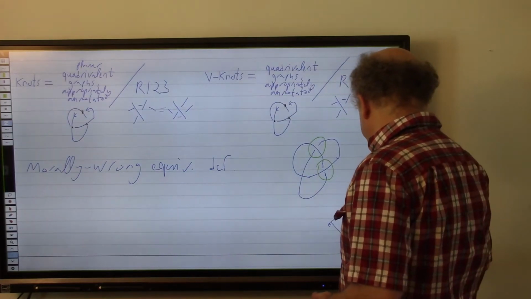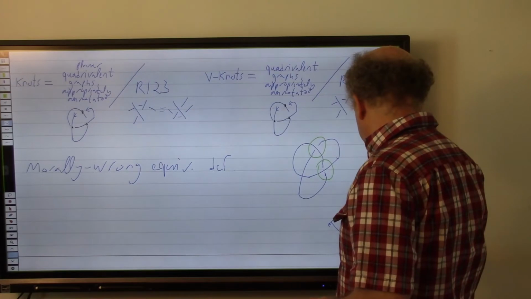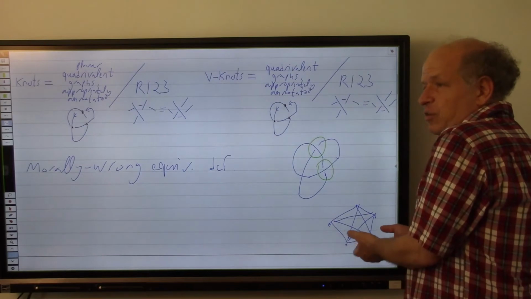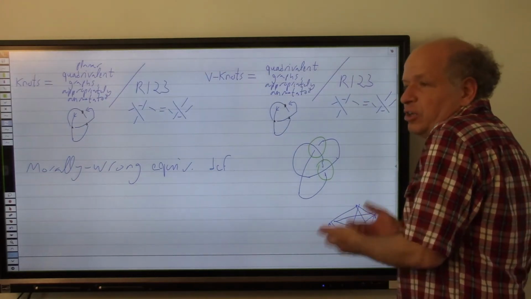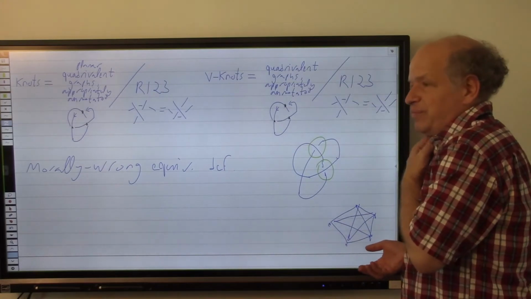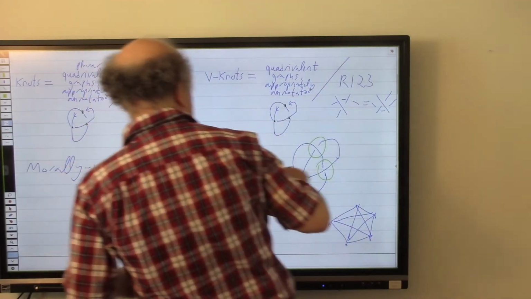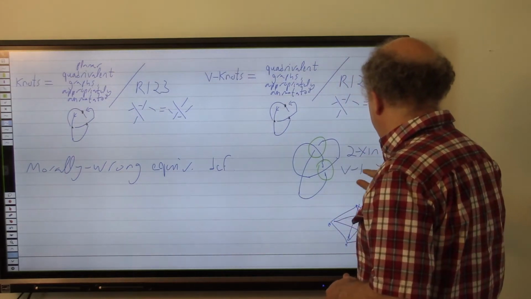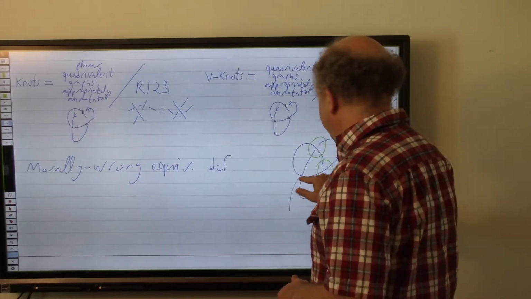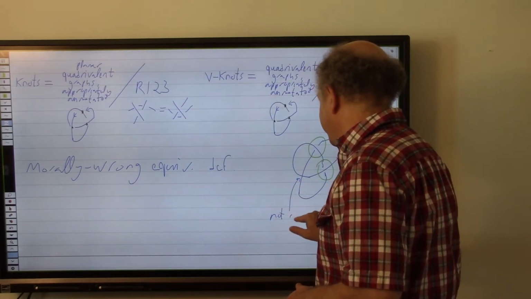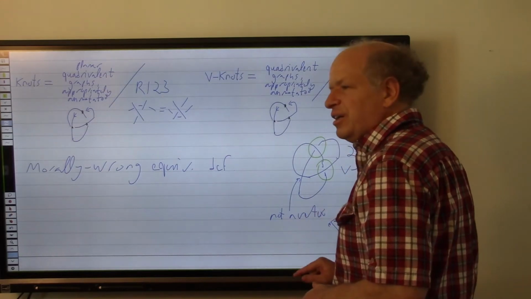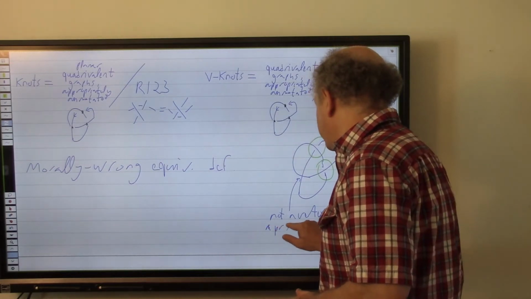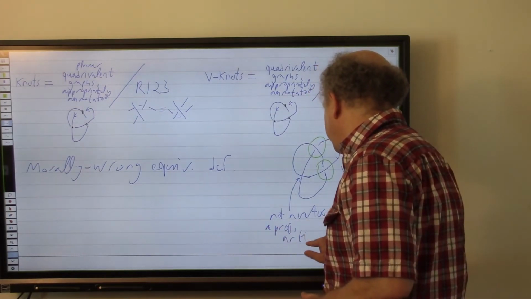Here is a drawing. I'm missing one edge. This is a graph with 5 vertices. The things in the middle are not vertices, they're just an artifact of the projection. So the picture shown here is a two-crossing virtual knot, and this is not a vertex. Not a vertex and not a crossing, it's just a projection artifact.